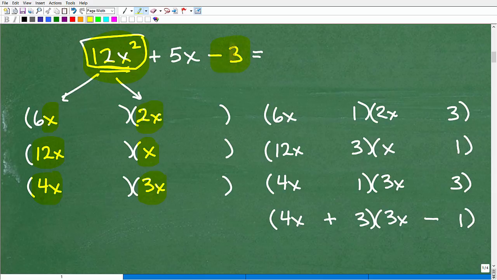The second half of it is we take this last number, 3. And, we put the factors of 3 in the second part of the binomials here. 3 is a pretty easy number. But, if we were dealing with a number, like, say, 20, we would have, like, 1 times 20, 4 times 5, 2 times 10. So, you have all these different variations in these positions right here.